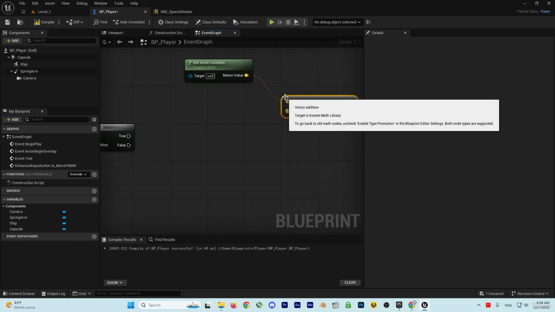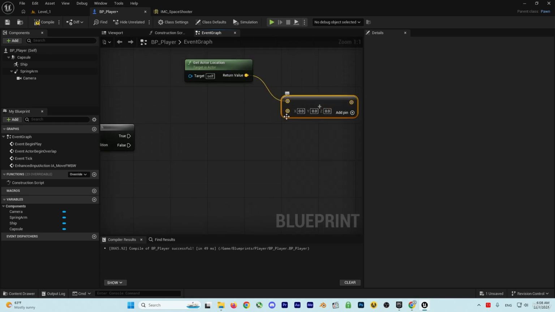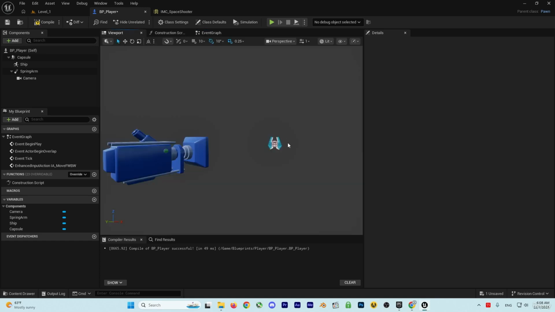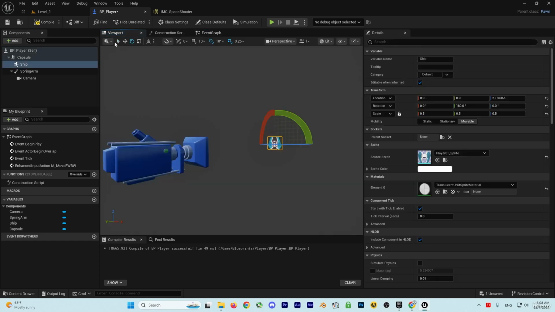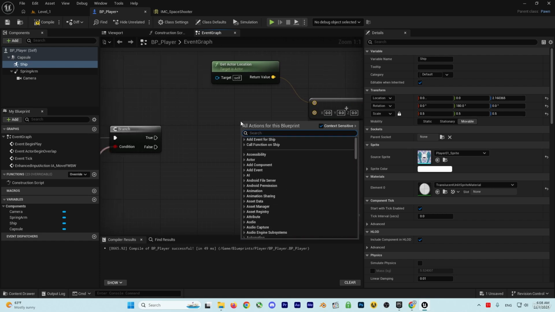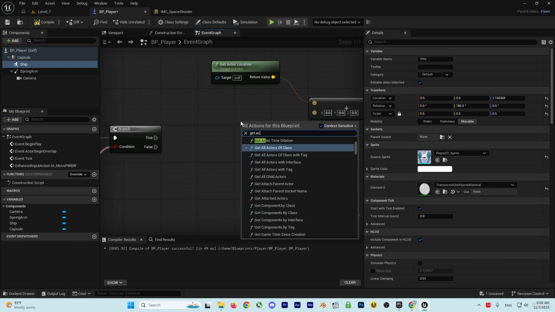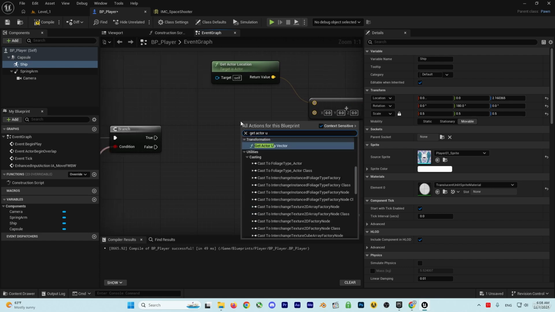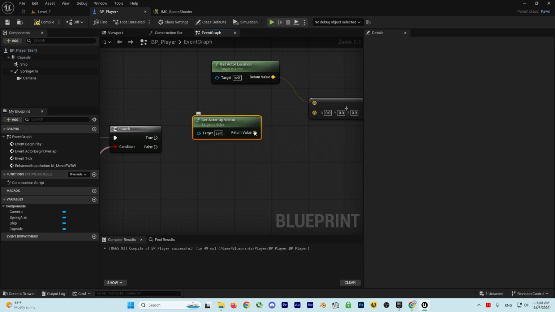And we want to add to it. So put add there, but what do we want to add to the actor location? First, because our ship in here, if I click in here, you can see it's looking up, right? So that's why in here, first I want to get the actor up vector, right? And I want to multiply it by some value.